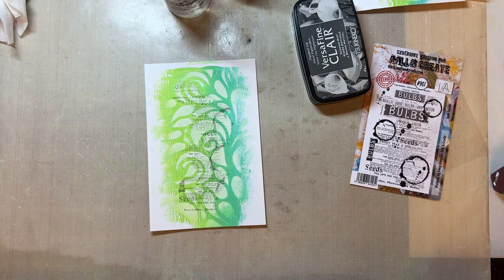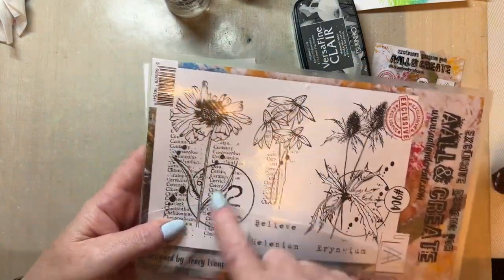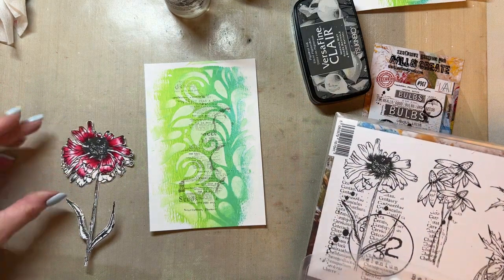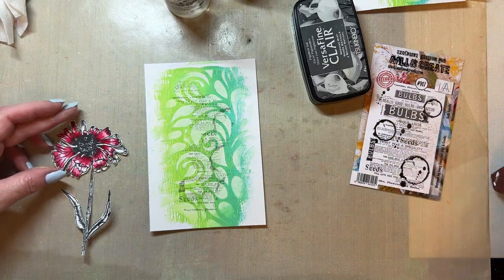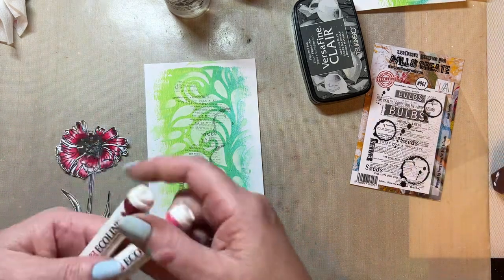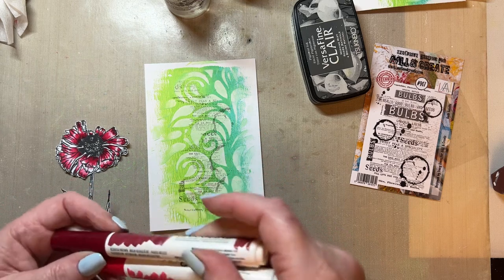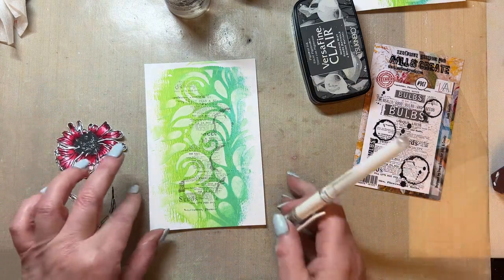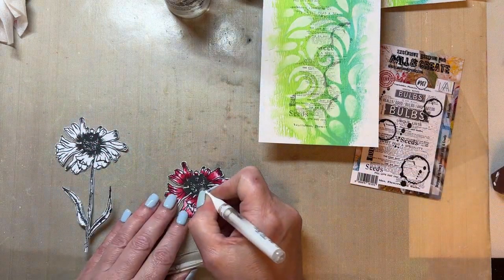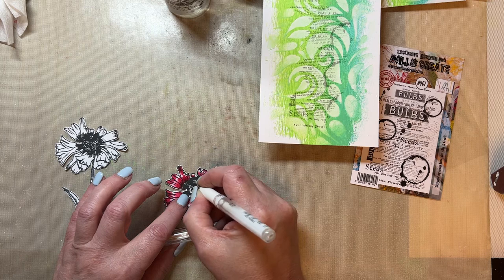What I'm then going to do is look around for stamps and decide on a flower you want to use. I'm going to use this flower here, which I've already stamped — you don't need to see me stamp it in black. I've stamped it once in white because I like the pop of white underneath, and then I've stamped it again in black. And then I've coloured it with my Ecoline, which is Carmine number 318 and also reddish brown, which is 422. Those are my Ecoline pens. If you've never seen me colour with Ecoline pens before, there's lots of videos on YouTube.